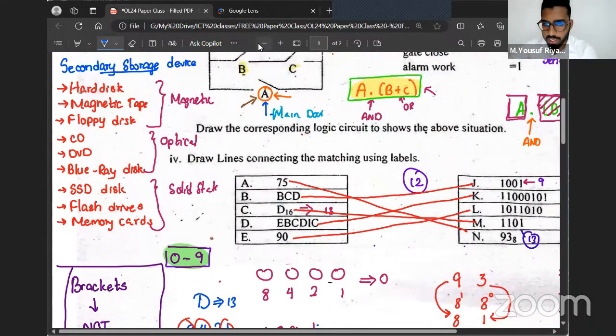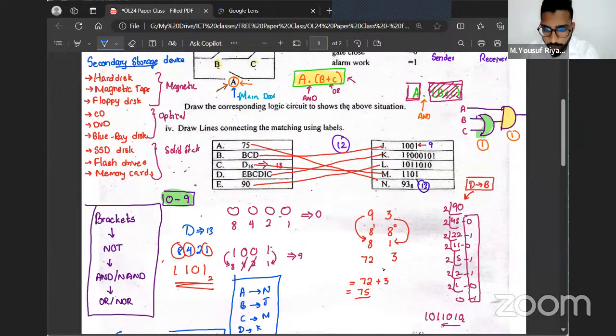In the question given here, the EBCDIC value is connected to this one. So how many bits are there here? 1, 2, 3, 4, 5, 6, 7, 8. See, 8 bits are there. So this is representing one digit or one number. Working out the place values: 1, 2, 4, 8, 16, 32, 64, 128. The value of that digit is 197.